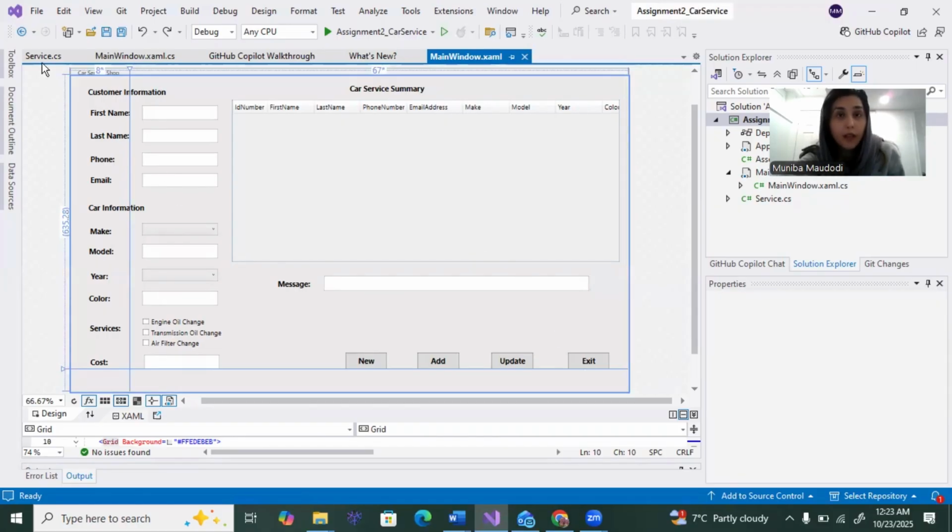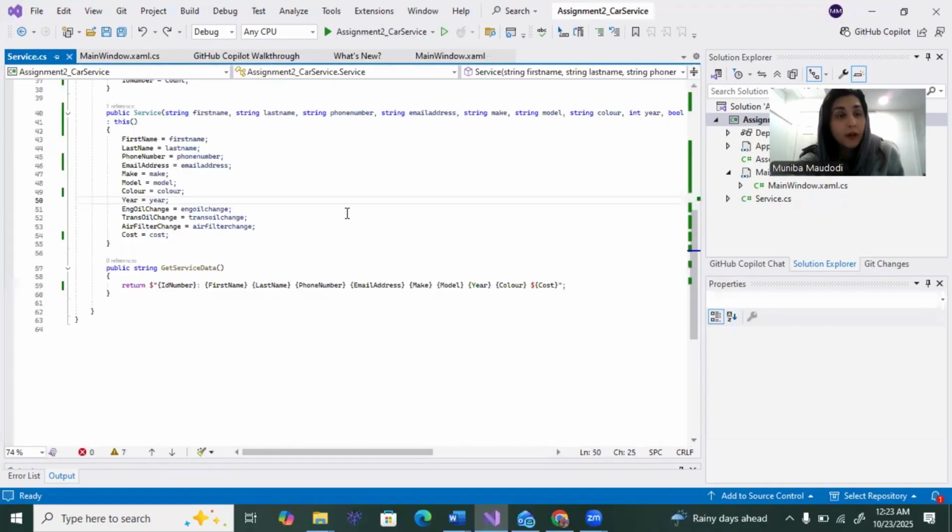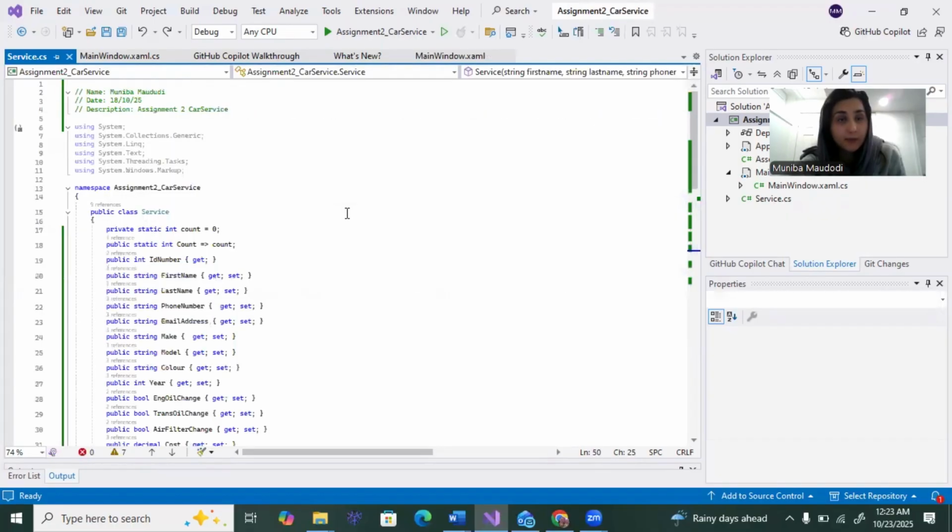Now I will introduce the class I made for this program. My class is service.cs. At the top, I have several using statements after my name, date, and description.